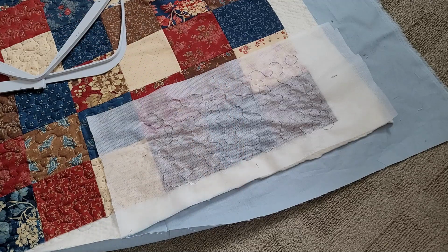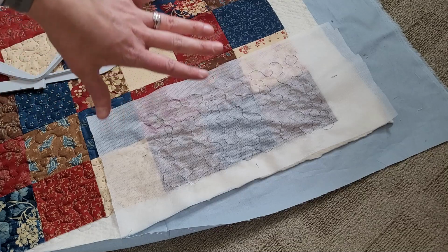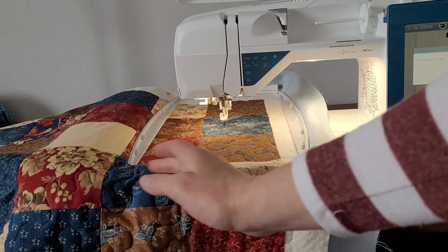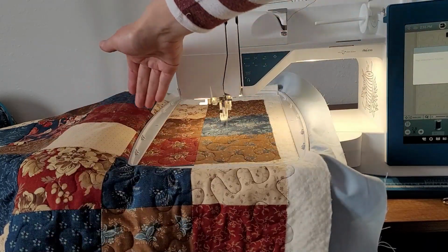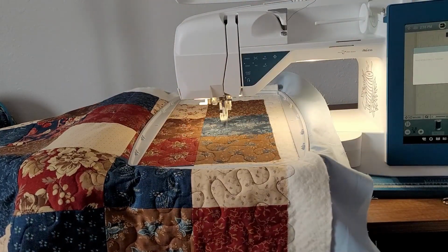So I'm going to do that right now, and then I'm going to hoop this section, quilt it, and then once this section is quilted, I already have my next vertical line and my horizontal line marked, and I'm just going to hoop across my quilt and then just continue that process until the quilt is done. This section is done. So all I have to do now across the rest of this quilt is, using this new horizontal line, move the hoop over to my previous vertical line and horizontal line where they intersect. And just keep going across until our quilt is done.